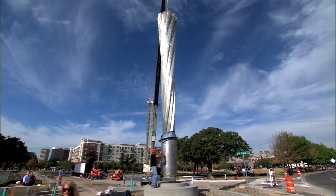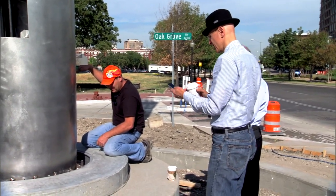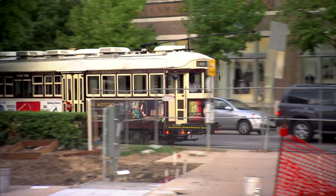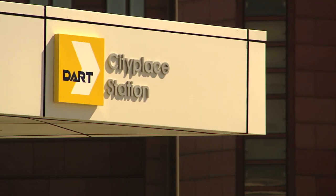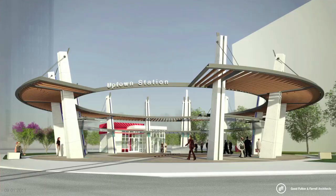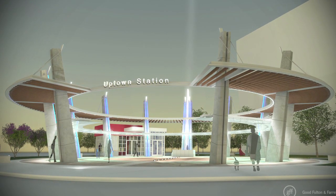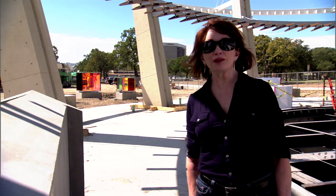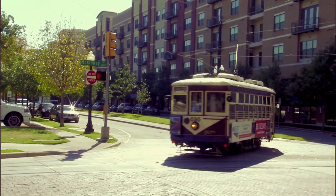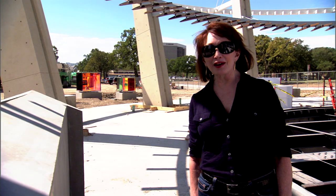We wanted something that would be really recognizable when people drove into this development, something that would catch their eye and that they would think of as they drove into this last part of the uptown development that we're doing. McKinney Avenue trolley plays an important role. DART plays an important role. And that sort of leads us to the turntable and the redo of the DART station. DART is such an important element, and over time will become a much more important element in the way this whole walkable community works. This project has accomplished an immense amount for uptown, for the city of Dallas, and the developers should be extremely proud.